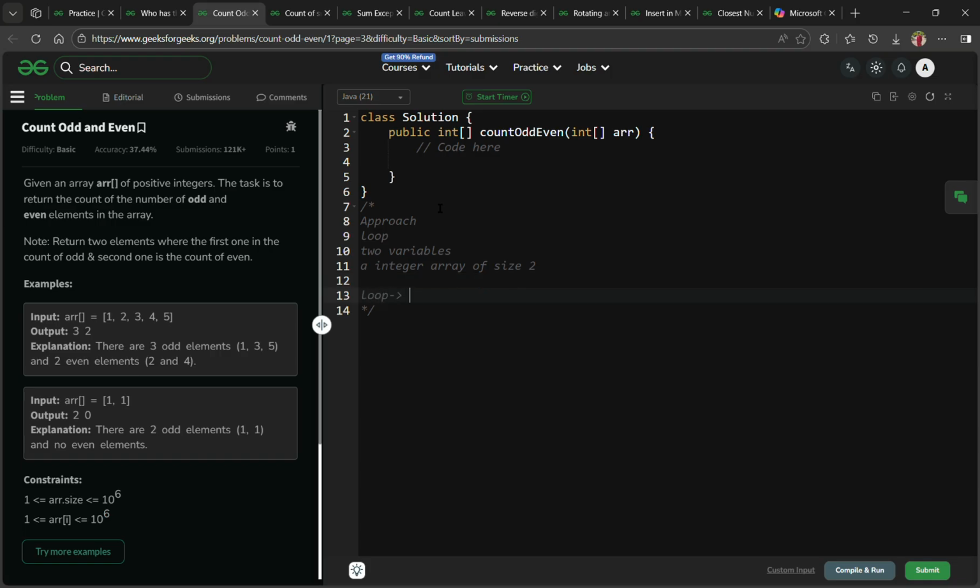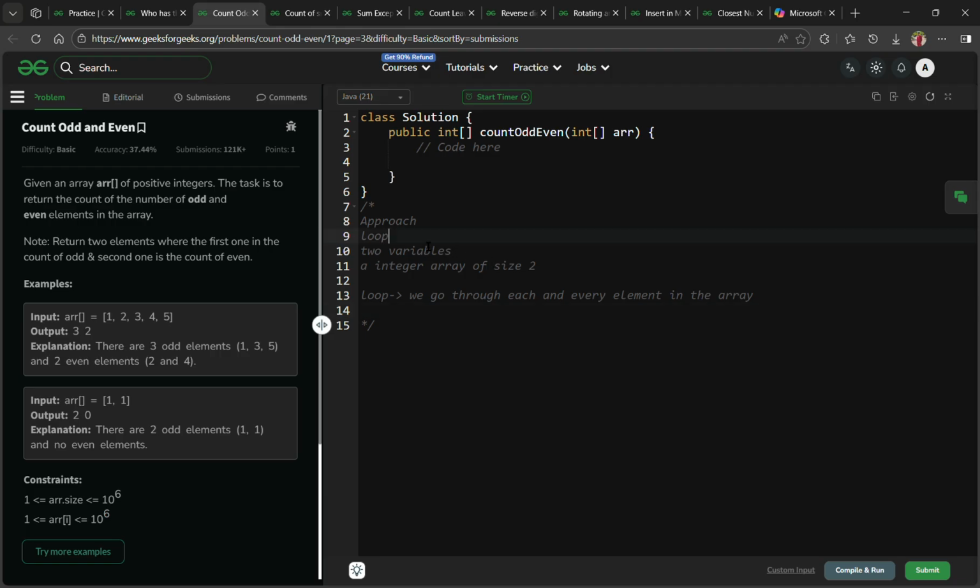So how? So using the loop we go through each and every element in the array.